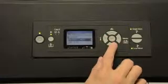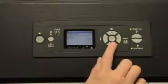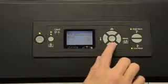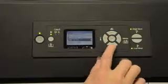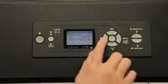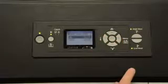We can get the individual ink levels that is measured in percentages for each individual color. Simply by hitting the up or down arrow button, we can navigate through and see the different percentages that are in each individual cartridge. The fourth option is usage count. This will display a total ink and a total media count. The fifth option will be clear usage count. We could actually clear the counters back to 0.